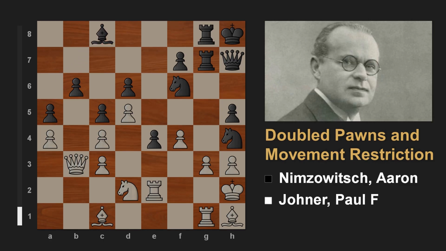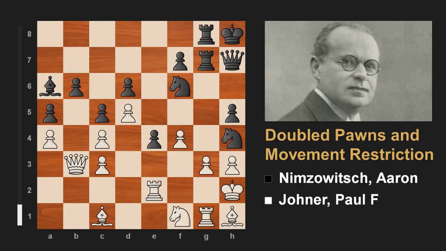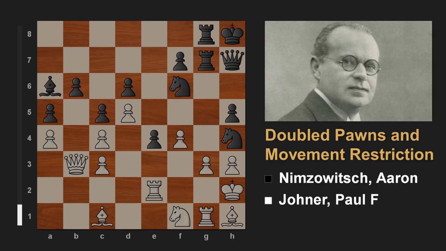Bishop c8, knight takes e4, queen f5, knight f2, queen takes h3, knight takes h3, knight g4. The subtlety of the combination lies, in particular, in the fact that the 32nd and 33rd moves cannot be rearranged.